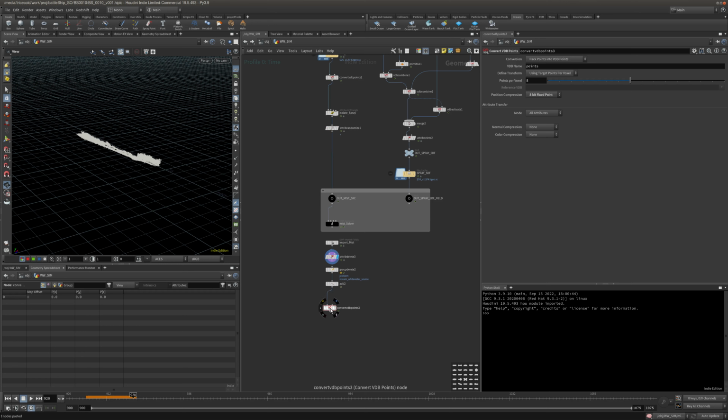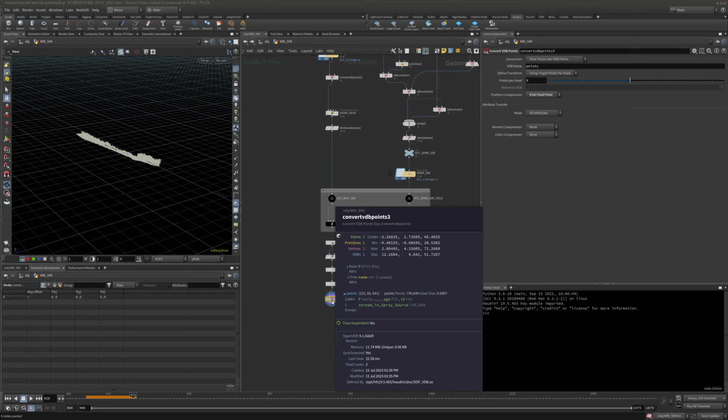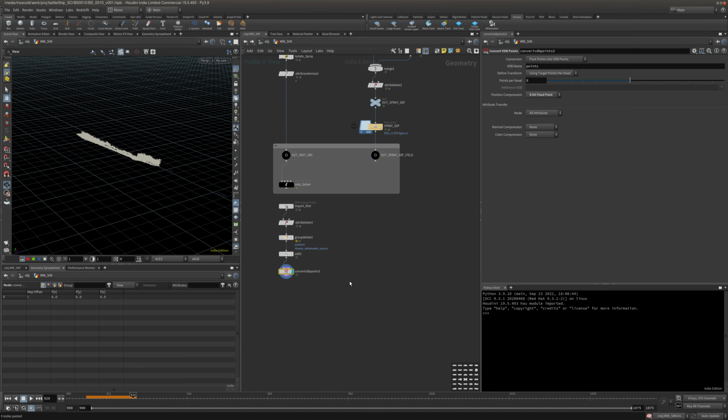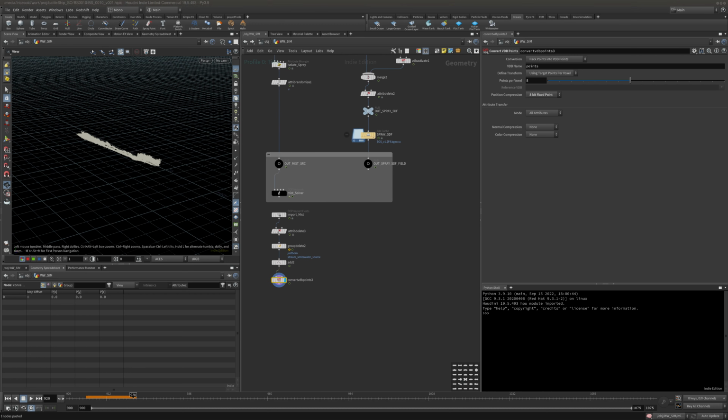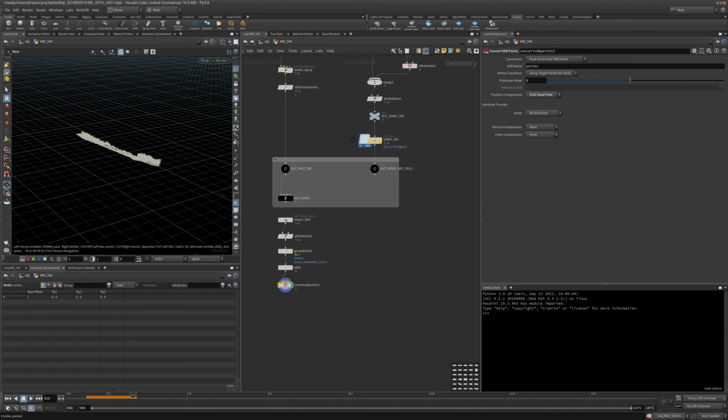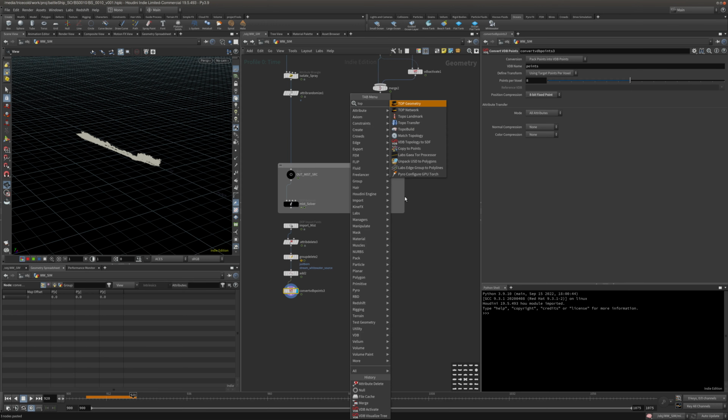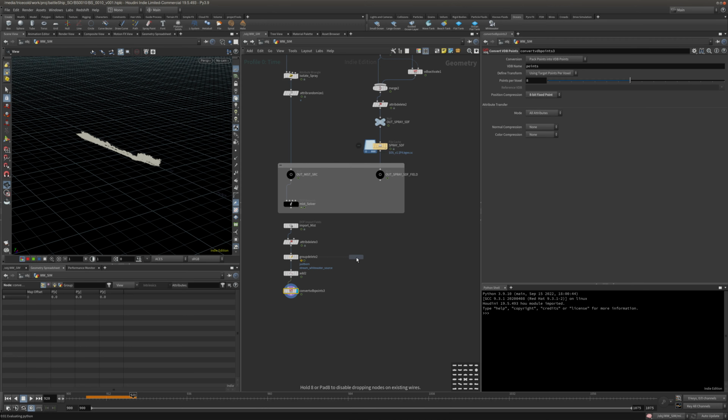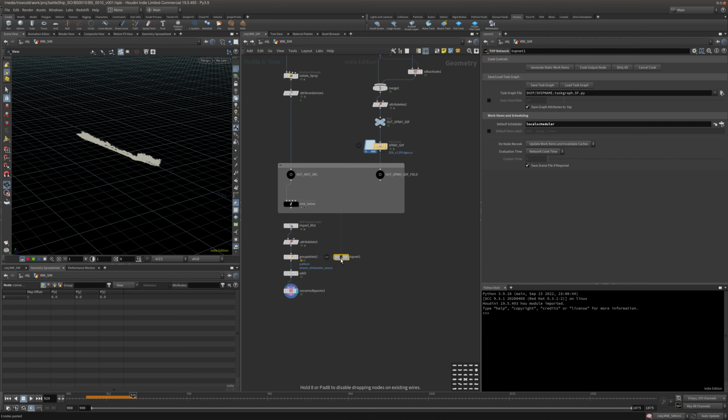I should probably create HDAs here, cache simulation points, whatever. And I'm going to cache this out. But before I cache this out, I'm going to do something else because I want to play with some settings and do a little bit of a test. Okay, so let's go to the top net, and you can do this with all your network settings as well. So in my opinion, this would be a temporary net until I get the values right. I'm going to call it flipbook wedges.